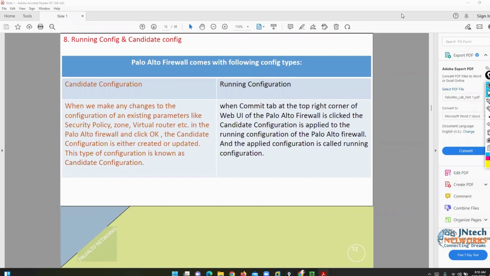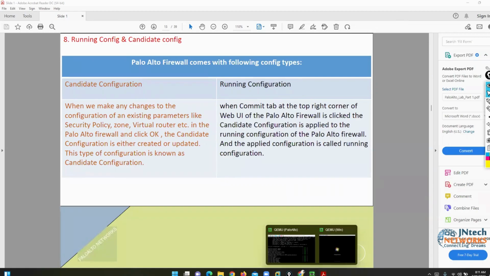You can say in the morning, between 10 to 5, I'm configuring all my security rules and policy rules, and I will commit my configuration in the evening when there is no traffic traveling through my firewall box. When there is little traffic, then I can commit. So that is the option the administrator can use. They can do some changes, they can configure anything, but they will commit later. Clear my point, everyone, the candidate configuration option? Yes, sir.